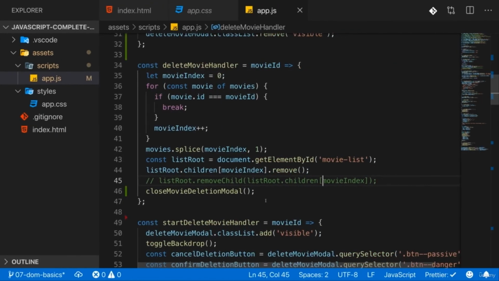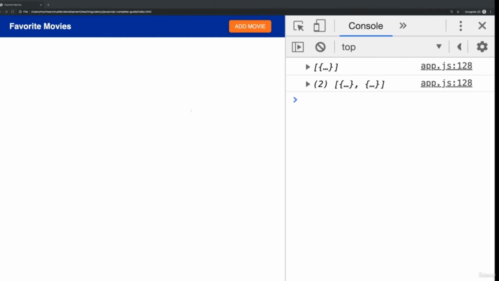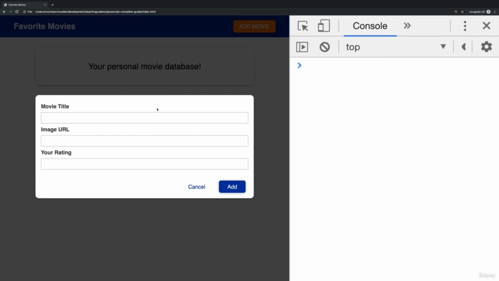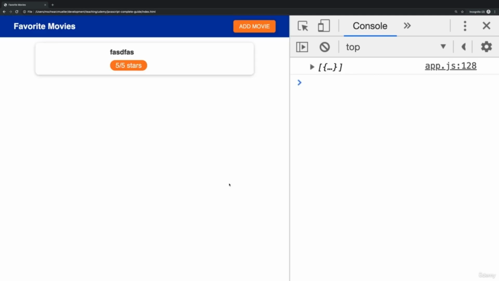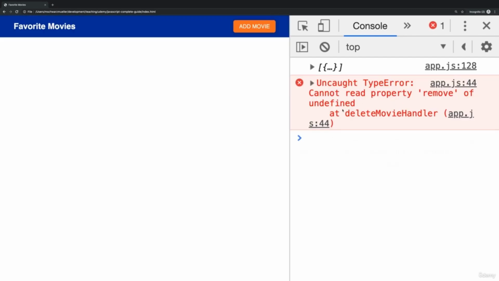Now what's the problem here? The problem has something to do with the start delete movie handler. There I set up these event listeners, and the problem is, it even occurs with only one movie, if I cancel deletion, and then I delete. Here I get another error. The problem we have here is actually the same as the problem that causes multiple items to be deleted.